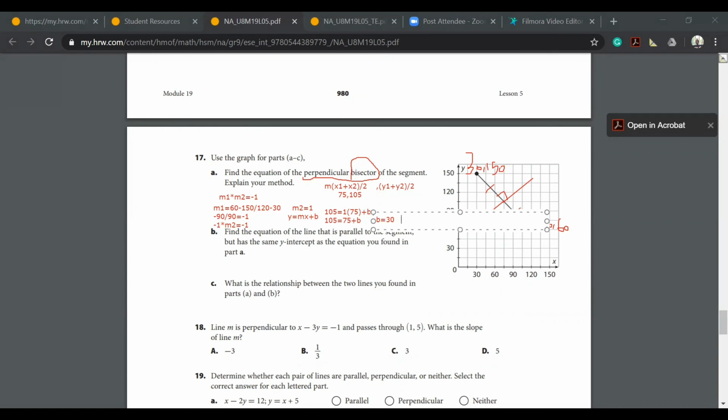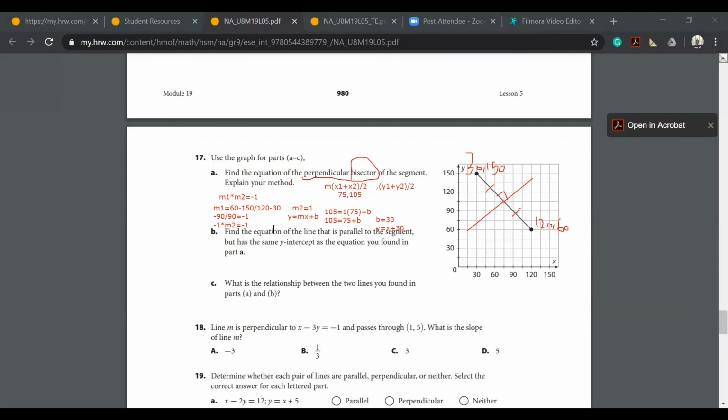I found b. Now I can write the equation. I will tell him that y will be equal to mx, which is 1x, 1 doesn't need to be written, plus 30. So I found my equation. So what did I do? The slope, I found it in the normal way. Since these are two perpendicular lines, we found m. And then we needed a point so that I can write the equation. What was the point? I benefited from the word bisector. Bisector means it passed through the midpoint, so I got the midpoint and used it to find the equation.